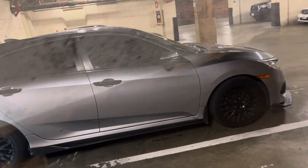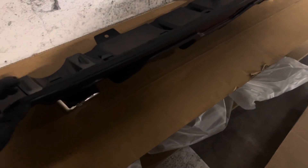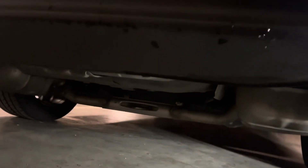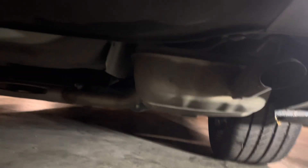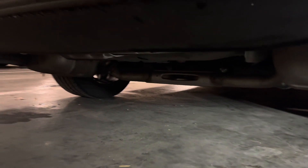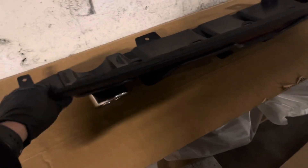My car's going to look nice. Here's the diffuser I'm going to put in there. I have the fake muffler tip because mine has the dual loader exhaust. I'm planning to do a muffler delete, but my wife doesn't like the loud engine sound, so I think I'll just keep it like that - it's better for gas mileage too. So I'm just going to put this fake one on. No one cares - my car is slow anyway.